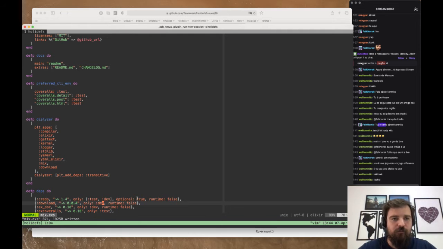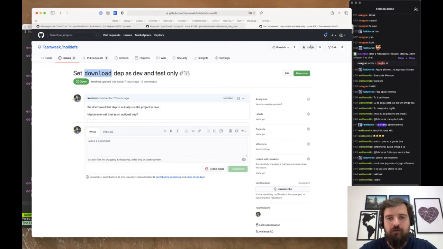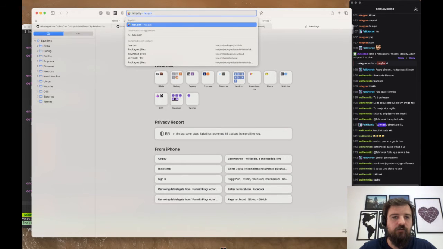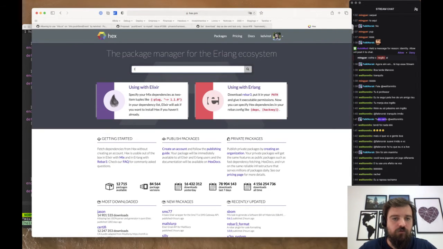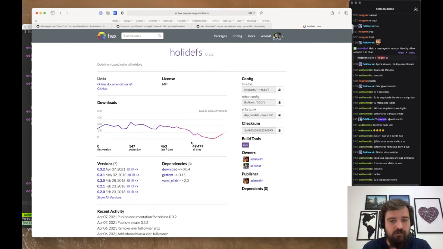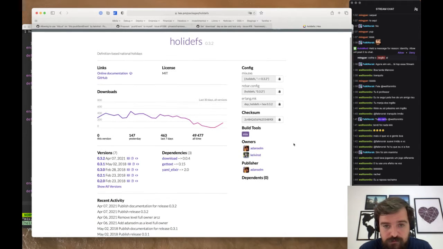The problem, I got this problem actually because one of my colleagues here at Toggle Plan created a new version of holidefs on Hex. HexPM is a site where packages are made available, so you can download them on your projects. The dependency holidefs actually says it depends on download, gettext, and YAML Elixir.